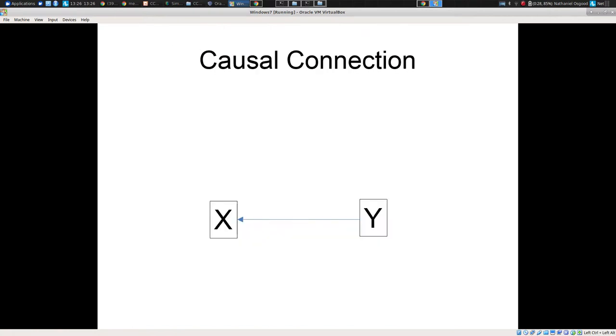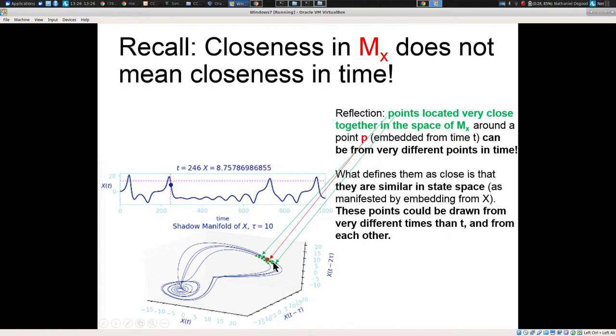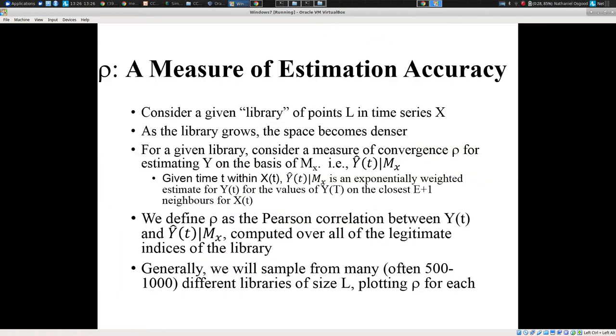It's basically a correlation between how tightly these surrounding data points, the average of Y at these surrounding data points are compared to at this point itself, the center point around which these are the closest ones. So this is the state space reconstructed from variable X, from time series X, and we're trying to know, does time series Y, the variable associated with time series Y, influence this? We're going to be looking at the correlation, how well these points around here, if they predict Y compared to the actual value for the point they surround, how closely correlated are they?